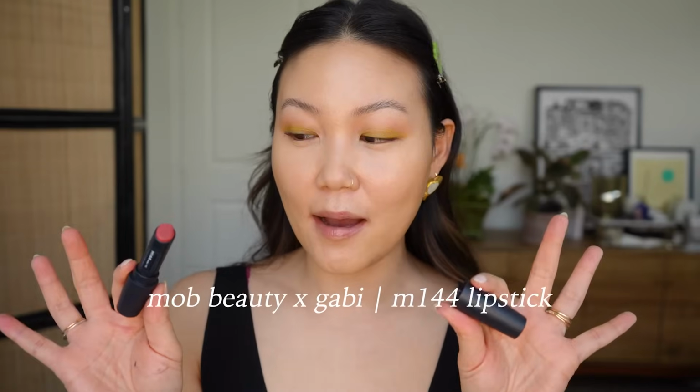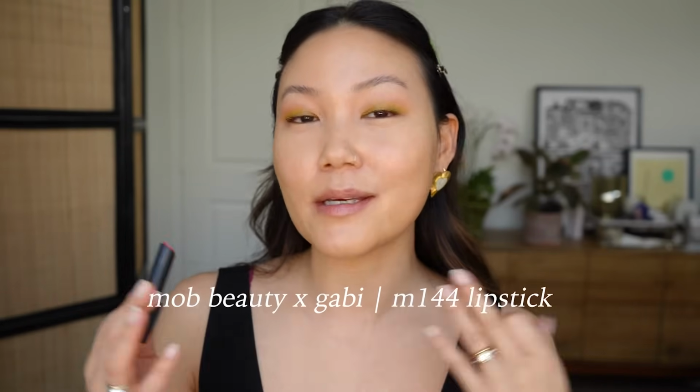So I am going to apply Gabby's lipstick with Mob Beauty because we're here, and I'm really excited about this shade, and I'm going to apply it in sort of a blurred, diffused way. My lips actually feel nice and hydrated from the lip oil. I might just do a quick blot. And then I'm just going to apply this towards the center of my lips. Just that once, you can see how much pigment there is. And then I'm going to take a small lip brush and just diffuse the edges. And that's the lip. It's just such a brightening shade.